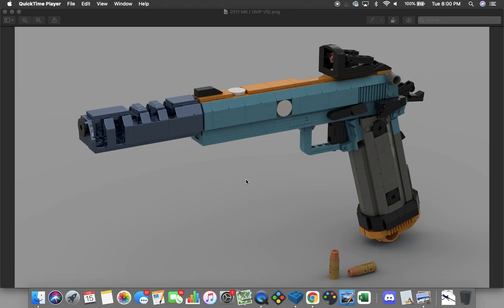So this did not always have all the Gucci accessories on it. It used to have just a 2011 design to it, but then, how do I put this without spoiling things? I saw something from H3VR that I really, really want to make because I thought it looked goofy but really cool at the same time. And we actually needed some accessories thrown on it. So I went ahead and put the muzzle brake up front and the small red dot in the back, with the floor plate for the magazine down at the bottom as well, because, I mean, might as well at this point.